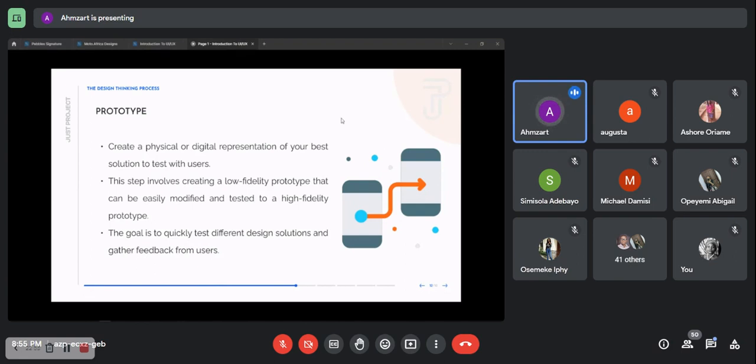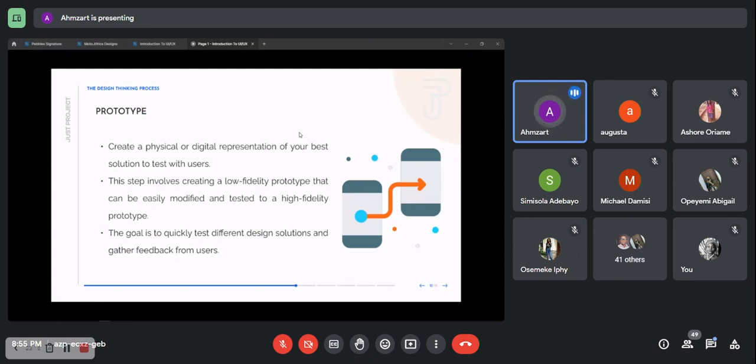So the goal here is to quickly test different solutions, because it will be hard to design a full product and, after user testing, have to do a whole lot of correction. Then you have to go back to the MVP you've created and start changing and changing. That is not the best practice.